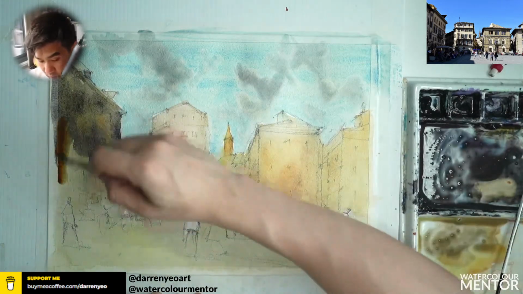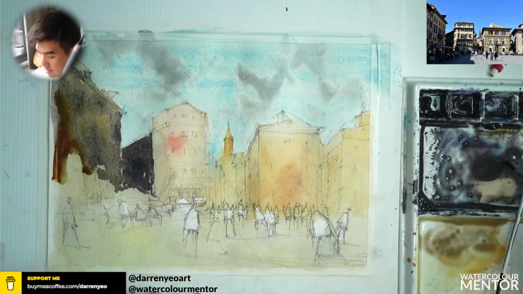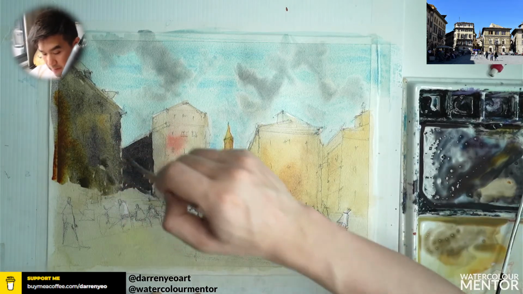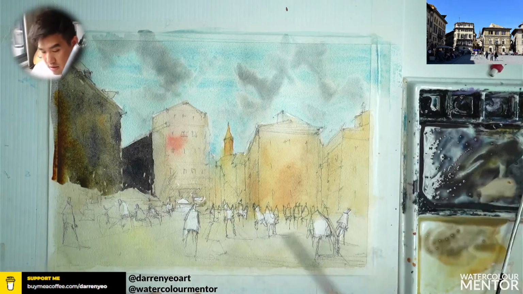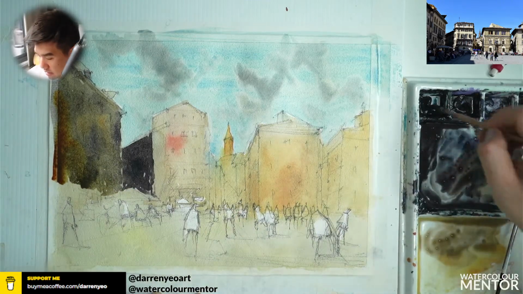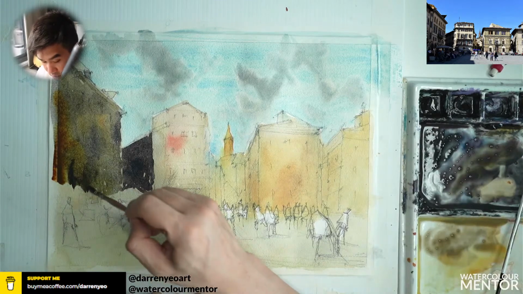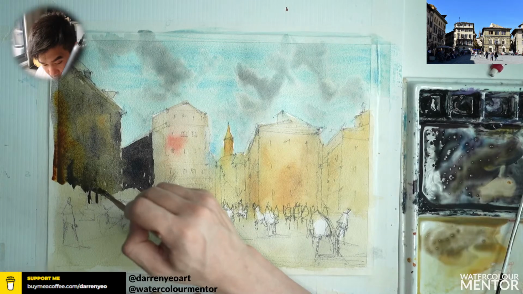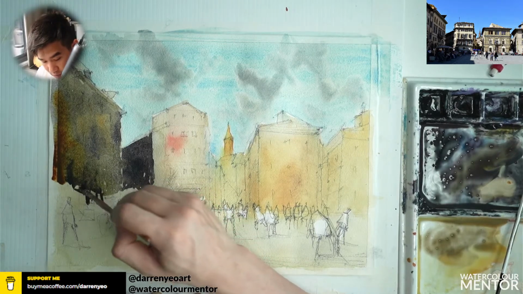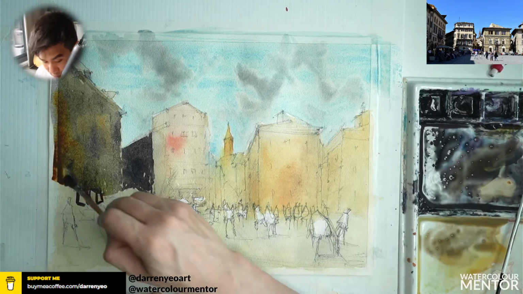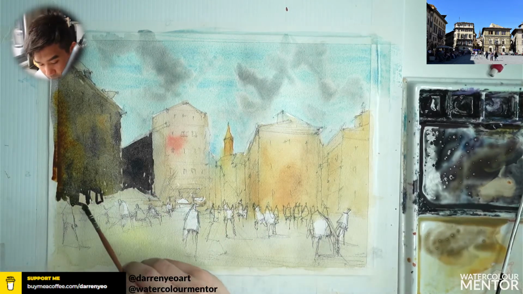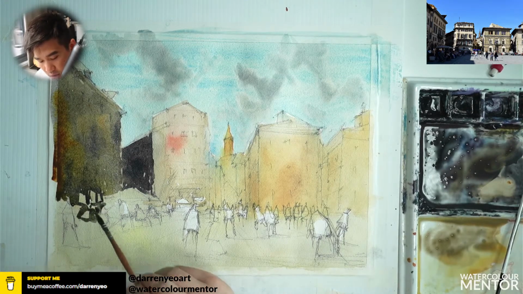Bit of brown here as well, just a bit of different color to offset some of that gray coming down. Okay, bit darker as I get to the base of the buildings. I tend to darken things off a little bit. And look at these little rectangular bits in here. You can just leave that out as well if you want to just indicate some highlights. Okay, a figure here. There's something here.